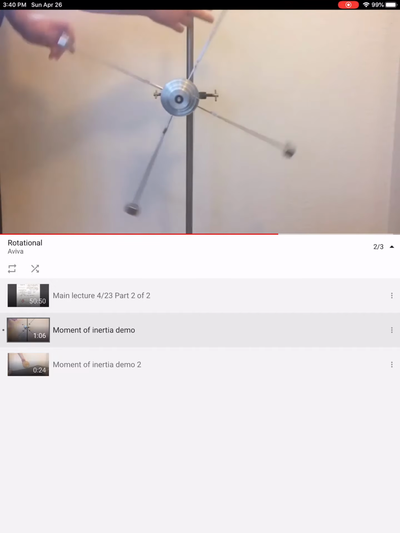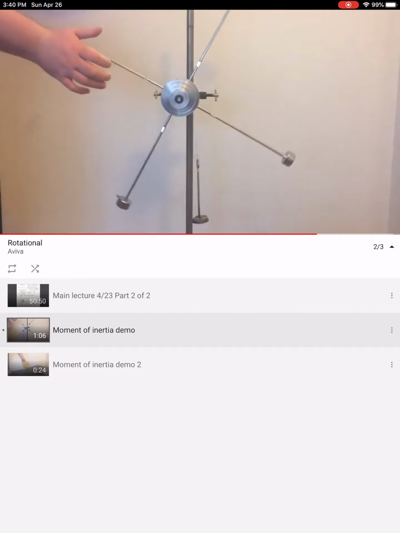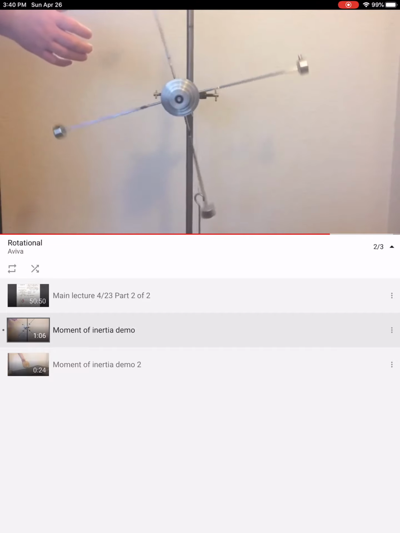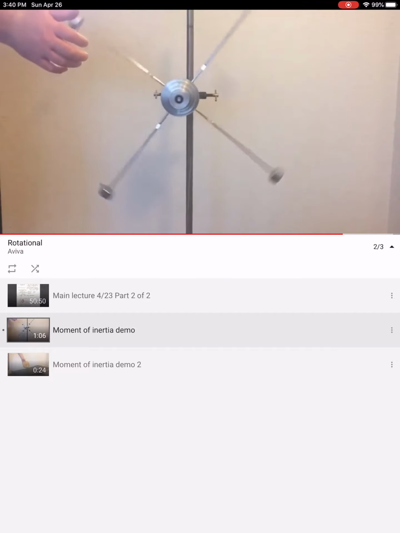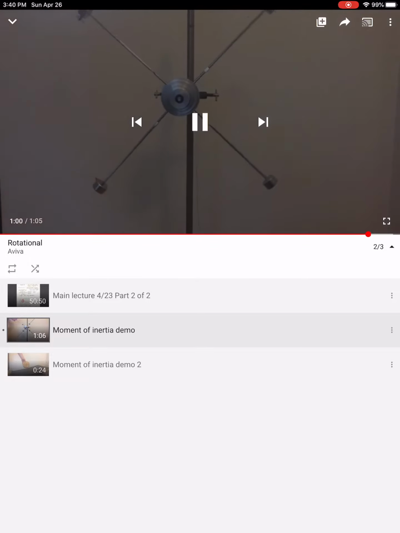Using the same mass, I'll wind it back up. And now note the rate of spin, which is much less. Okay, so pretty cool. We can really see that in action. So again, something with a larger moment of inertia means that masses are farther away from the axis of rotation, and it also means that it spins less, or its angular acceleration is less.